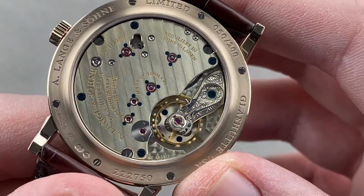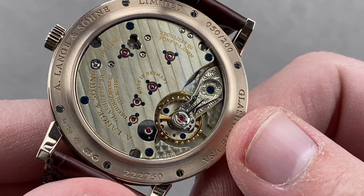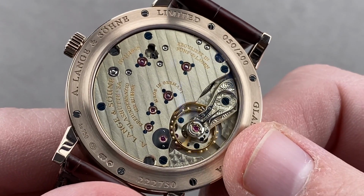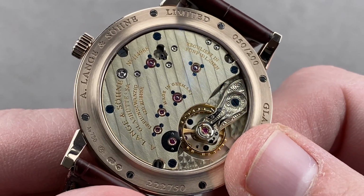Underneath the case back, caliber L051, all of the traits you expect of Lange watchmaking. Let's talk about the specifications first. 23 jewels, 5-position chronometer style adjustment. It is a 21,600 beat rate. It has stop seconds. It is free sprung for durability, and it has a 72-hour power reserve.